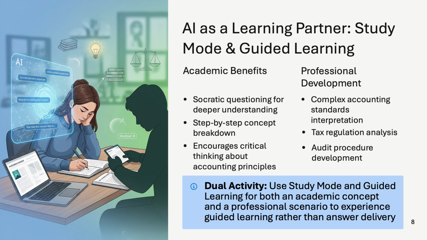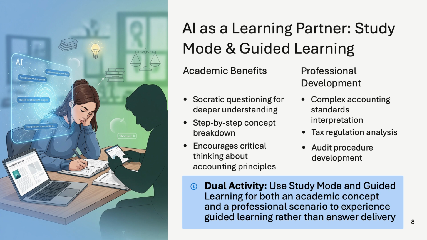Let me introduce you to two powerful tools that bridge academic learning and professional development: OpenAI's Study Mode and Gemini's Guided Learning. Both Study Mode and Guided Learning use a Socratic method by questioning users to think more deeply instead of simply providing answers. The difference between the two is how they do it.